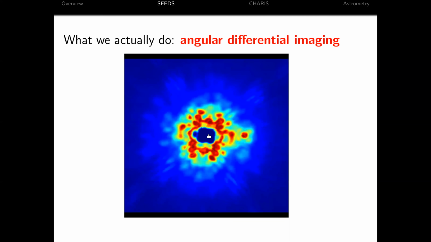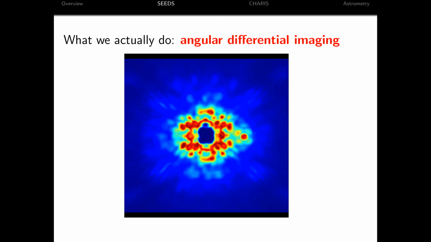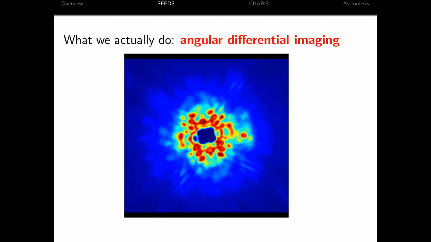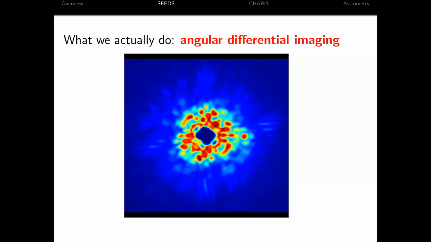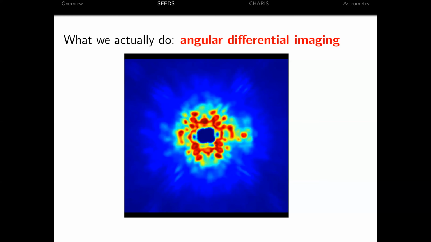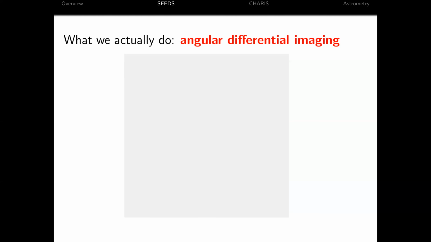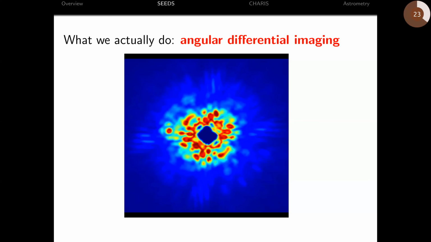Now it's clear. This is a companion. This is something real, and the others are speckles. The other little dots in there are just interference of the starlight. So if I shift to a different frame where I'm keeping my telescope fixed, it looks like this. This isn't orbital motion. This is just from me keeping my focus on the star as the Earth rotates.